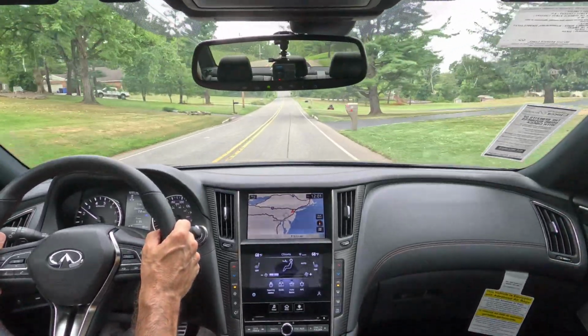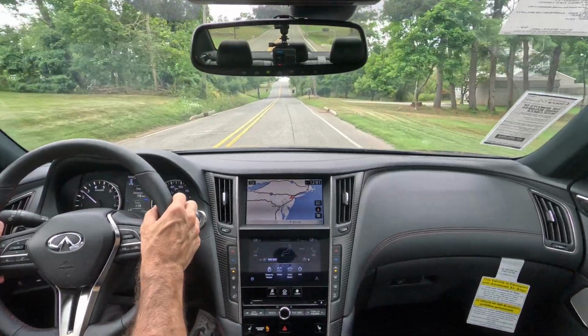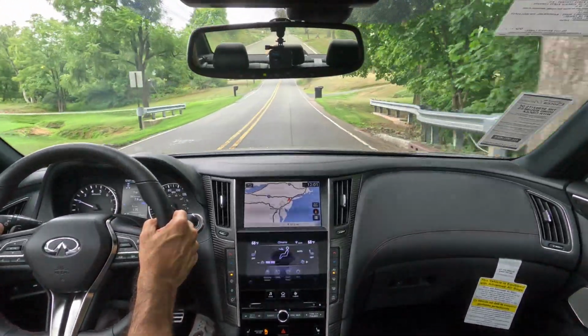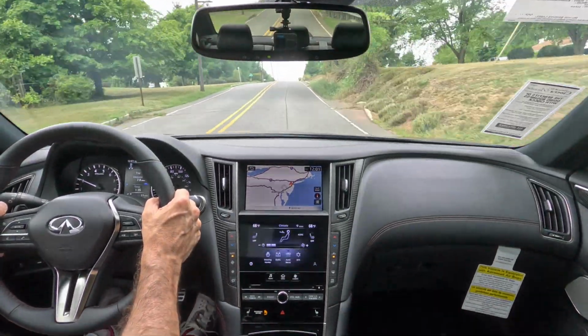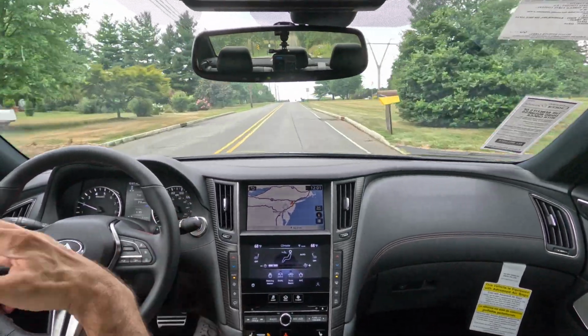So if you're going to drive it 12 months out of the year, I would probably go ahead, if you're going to keep the Dunlops on for summer, put on some winter tires for the winter to give you some grip when it gets cold out. Because once summer tires get cold, they just turn into bricks on your wheels, and you're not going to get any grip at all. But you guys let me know.